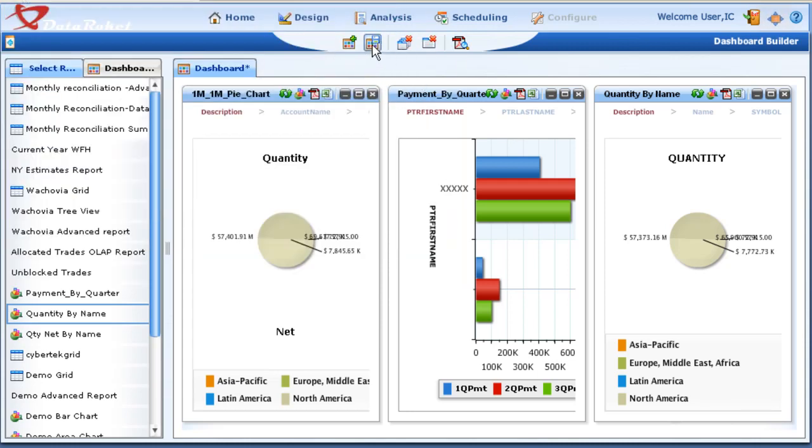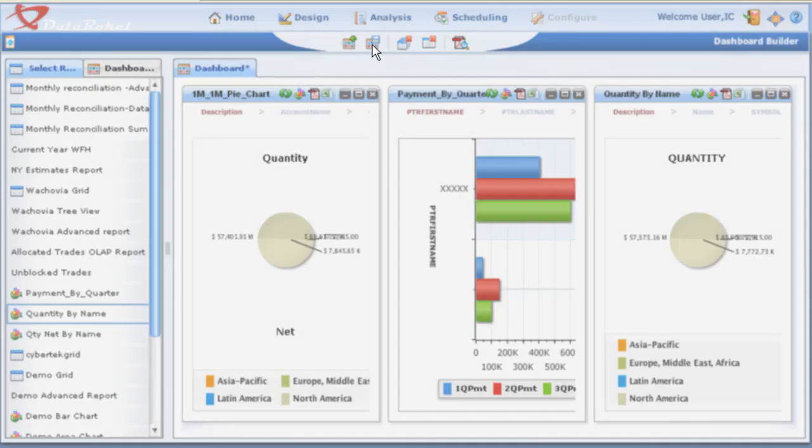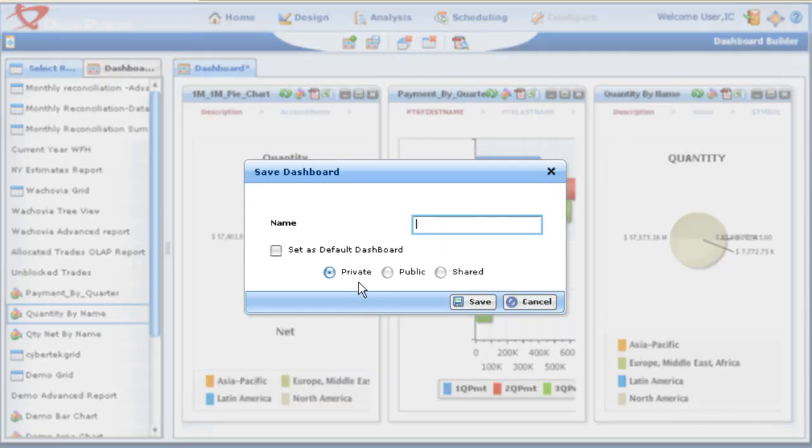But the point here is I've created a new dashboard, and I want to save this dashboard and advertise this for public use. So now I'm going to let the world see this because my ID has security access to offer that to all users and all groups available. We have a very strong security model within DataRoket. So let me just call this random. It makes no difference. Let me set this as a default dashboard.